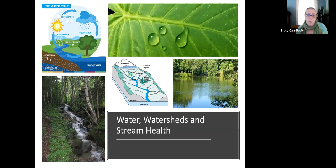Watersheds and water are a huge part of what we do, but they're also really important even when we're talking about birds, as a connector — because water connects us all. All living things need water, and we need clean water. The water here is constantly moving through the water cycle. When I teach kids about water, I love talking about how there's only so much water on earth and it just gets constantly recycled — the perfect recycling program. The dinosaurs were drinking the same water we're drinking today, which always makes kids giggle.